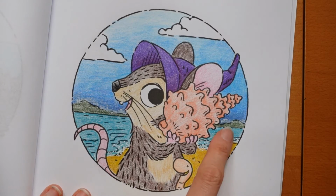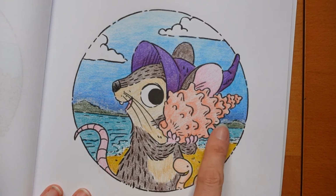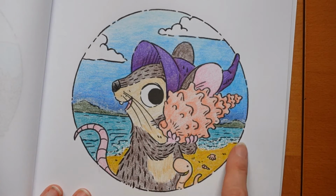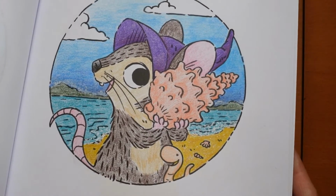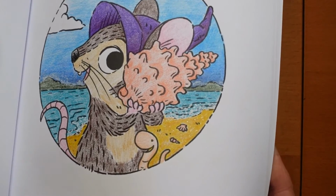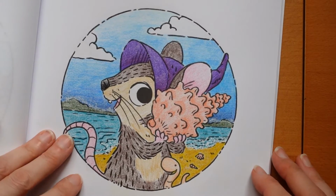On the horizon where the cliffs are, I put a bit of white gel pen and then smudged it off a bit to make it look a bit like sea mist. It doesn't show it too much, but I thought that was quite fun. I did some sea foam down here with Posca, and on the beach itself there is some gold metallic pen. I don't know how easy it is to see. I can't see it in my view, but just some dots to look like nice sand, so that was fun.